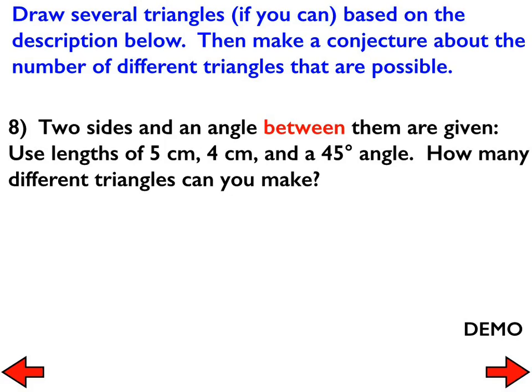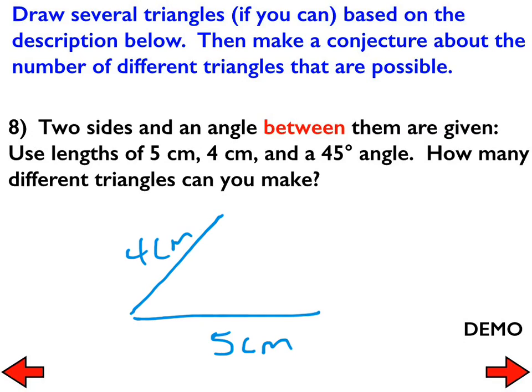Go ahead and try and draw that triangle. So in this one, we're trying to draw a side length of 5 centimeters. And when I say you should label, what I'm saying is, if this is the side that's 5 centimeters, write 5 centimeters right there. And if this is the side that's 4 centimeters, then write 4 centimeters right there. And then we're supposed to make a triangle. And if this is the angle that is 45 degrees, then that's where you need to put it. Because that's where angles are located, and that's where sides are located. So make sure that you label things the way that we're supposed to.